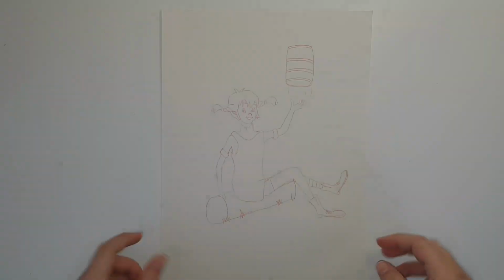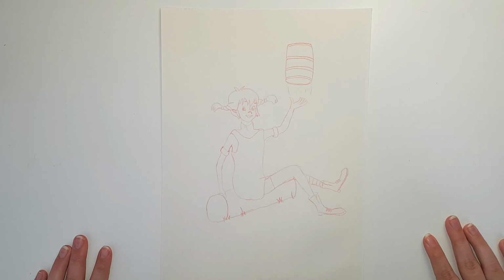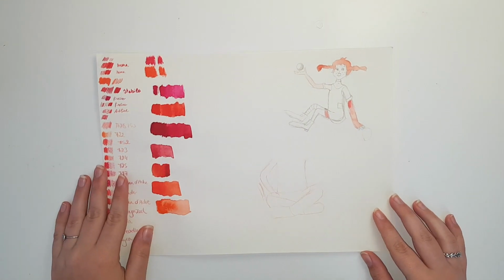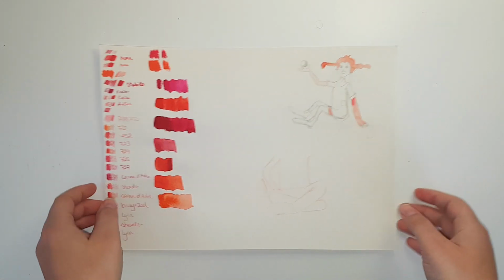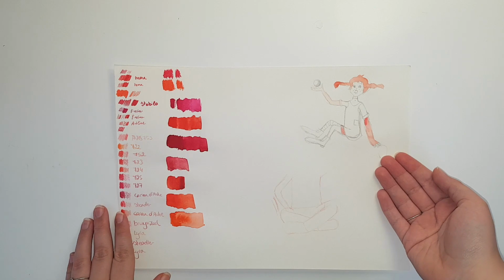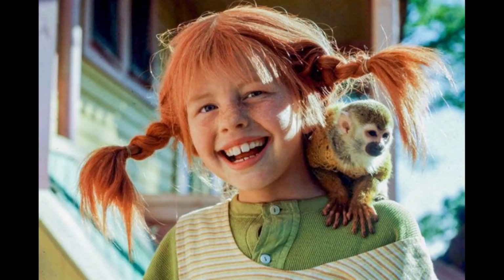Now that the swatches are done, I gave myself the liberty to sketch something off camera because honestly I didn't really know what I was going to do. So I took my time and thought about a few ideas. First, I sketched very roughly a girl sitting, and then I started to think about famous red characters that I knew. And one that came to mind was this person.